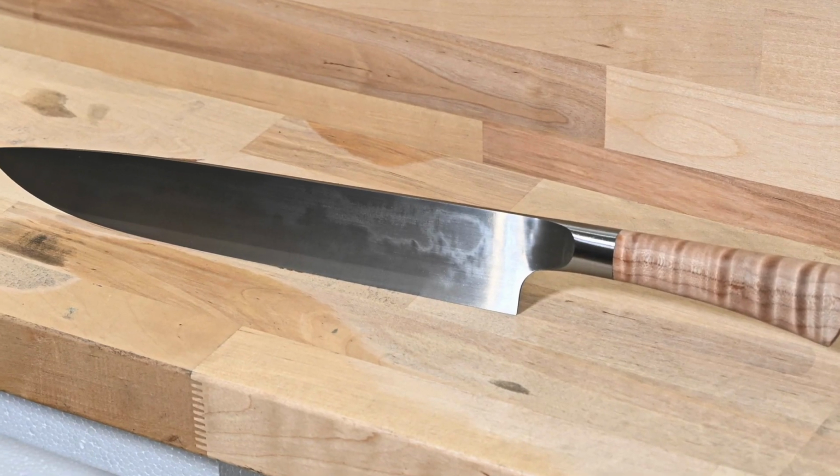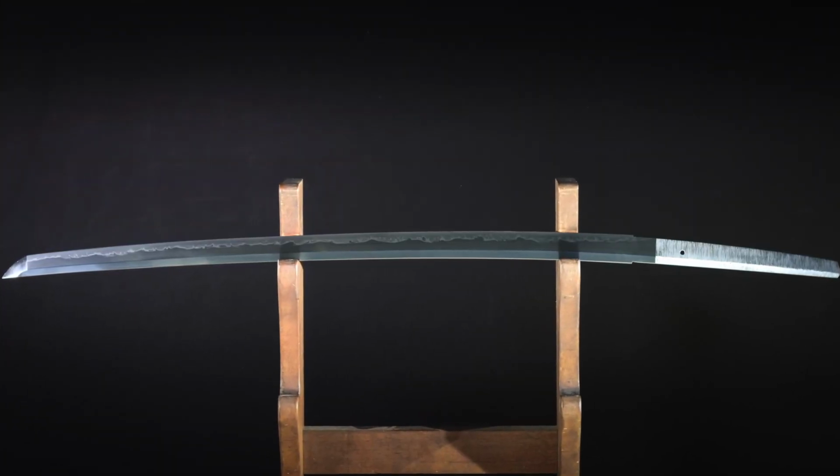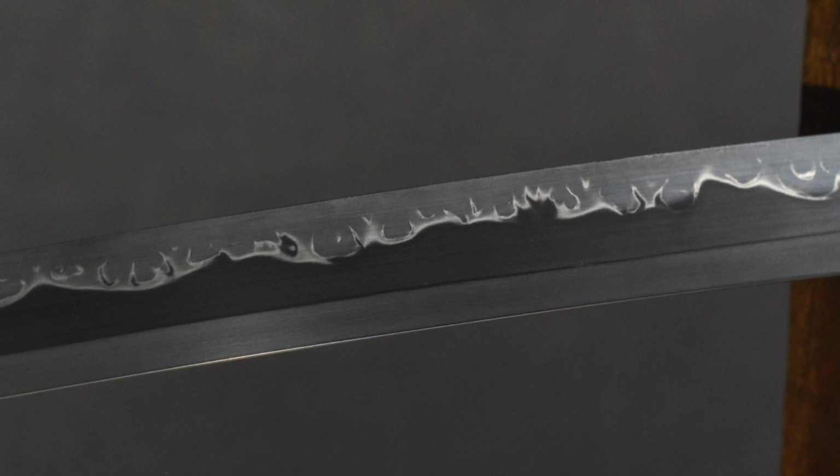So, as I mentioned earlier and showed in the thumbnail to this video, this blade came out with this wild cloudy look. For many of you, this will be pretty familiar. It's a hamon. In the Japanese sword world, you get them by claying up the blade and going through this process that produces them in a fairly controlled way. Now, the reason for this, without getting too deep into the metallurgy, is that when blades are cooled from what's known as austenitic condition, which is generally north of 1500 Fahrenheit or so, to a much cooler temperature, they'll change their molecular structure to what's known as martensite, which is the hard form of steel that you need for cutting tools. Now, here's the tricky part.